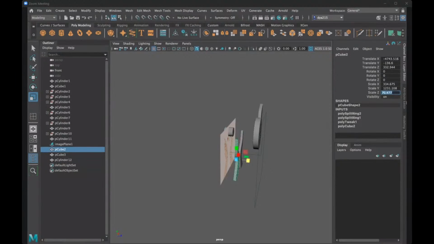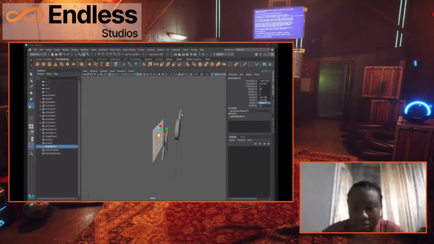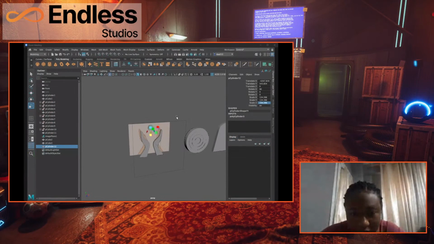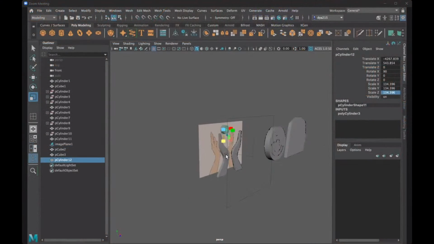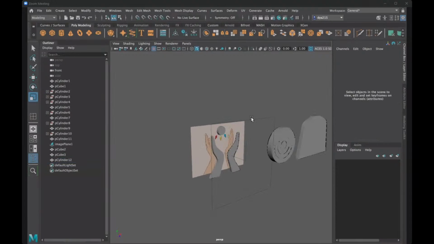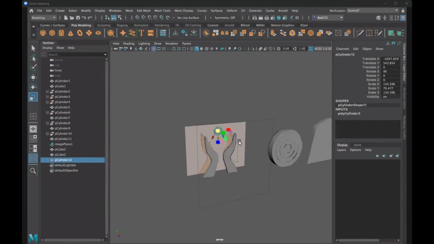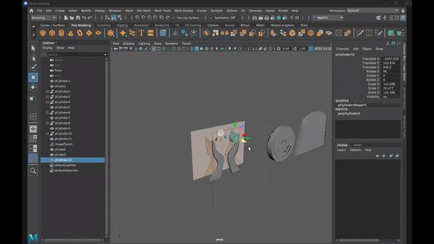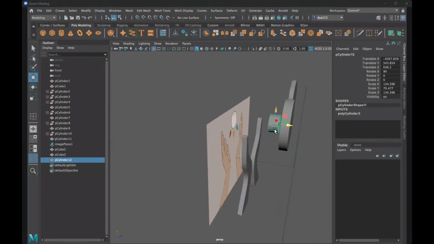So let me just copy that. Come on. No, that did not work well. Maybe it's here. Let me check. Okay, that worked. Let me just make sure though.